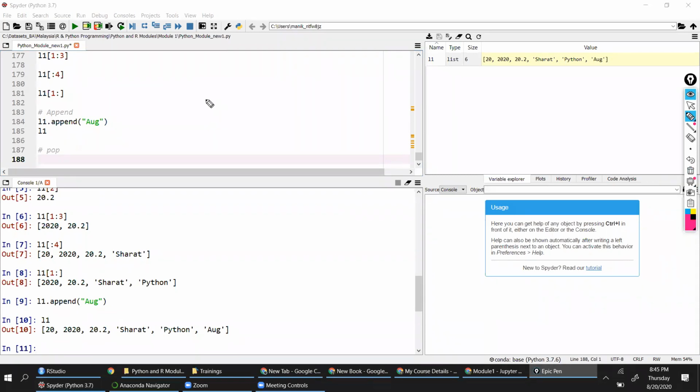And Python follows first in, last out, or you can say last in, first out. If you see the list we have generated here, first you are passing 20, then 20, 20, then 20.2, then you have the objects, and finally you are adding August.